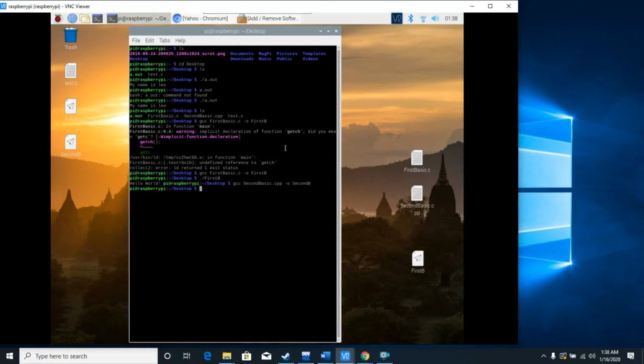So it created second B right here. If you look at this right here, second B has been created. So let me move it here so you can see it better. So you can see second B has been created. So now that second B has been created without any problem, then we can type ./second B to run that code. Enter, and you can see this is a basic C program, sum of numbers equals 3.